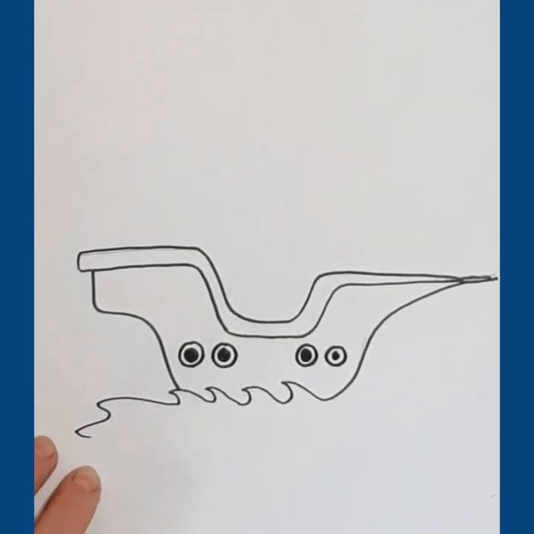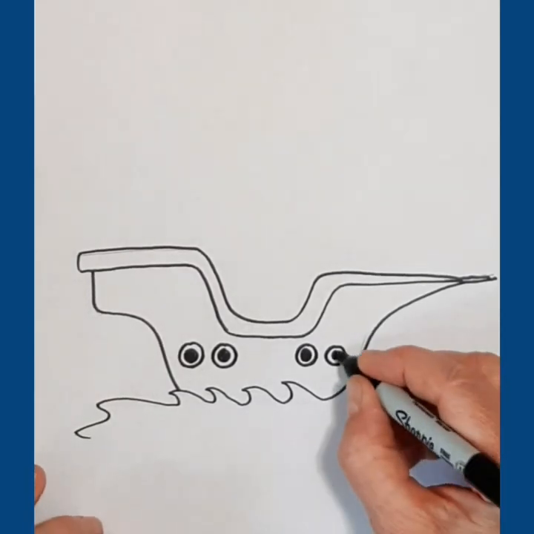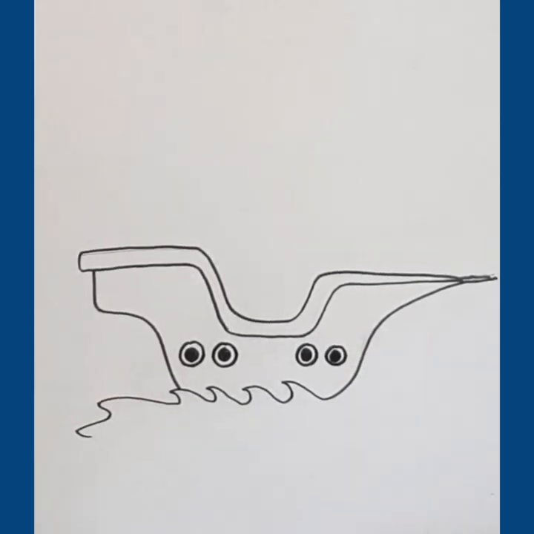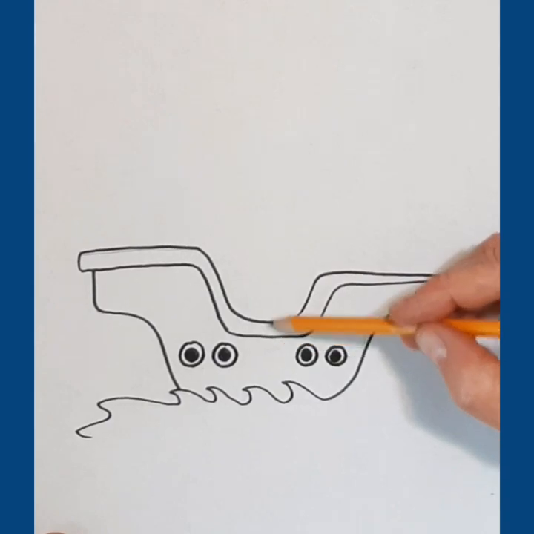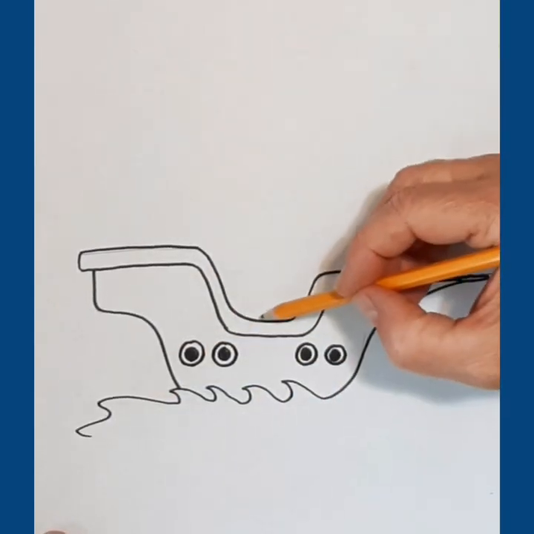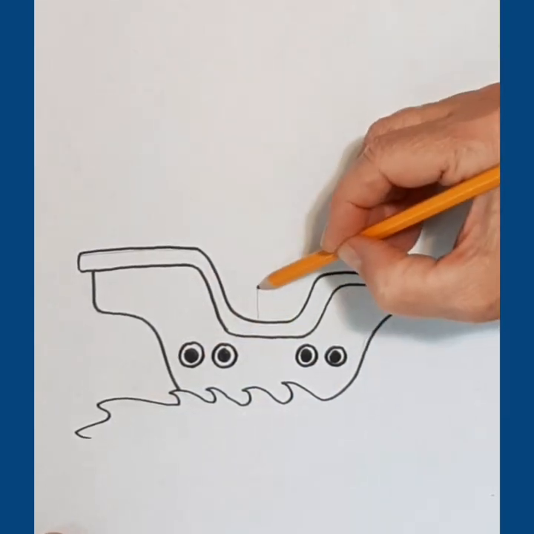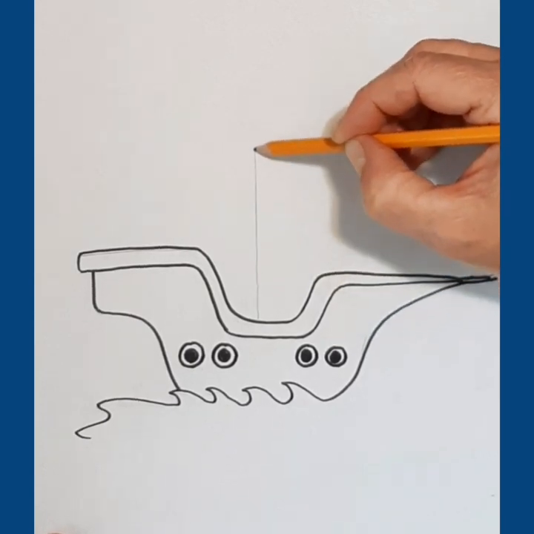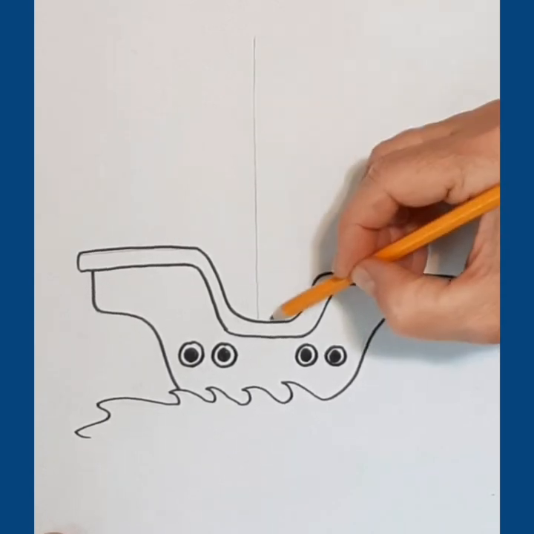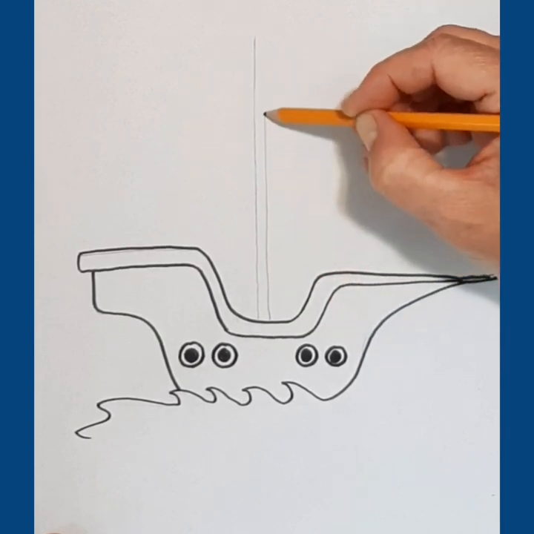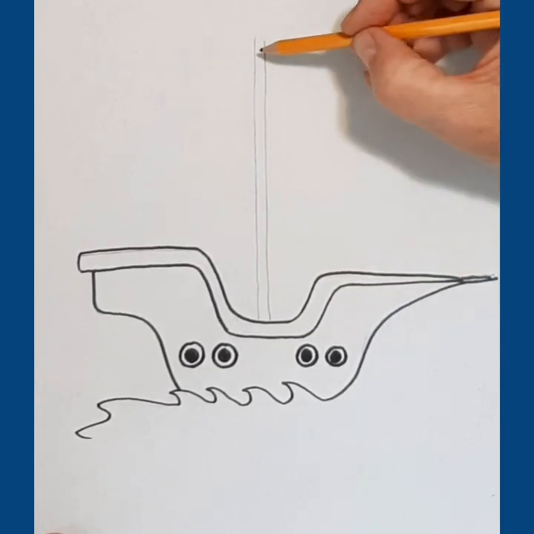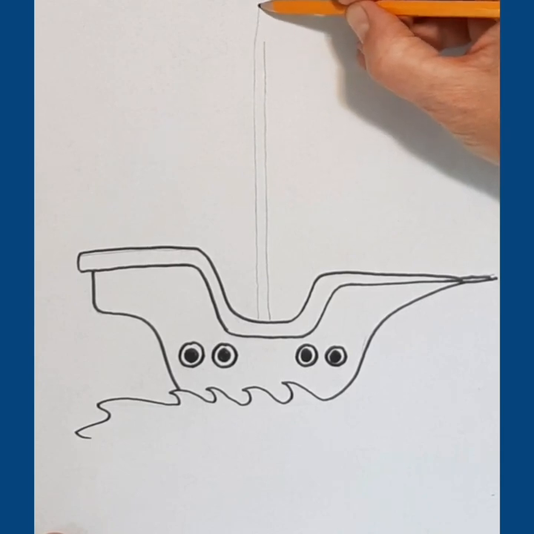The next thing we're going to do is we have to go back to pencil, because we have to make all our different poles for all the flags. So we have the main mast, which goes up through here. Alright, so we're going to draw in pencil all the way up. This will probably be my thickest one. Not that thick, even. And then at the top, come to a little point.